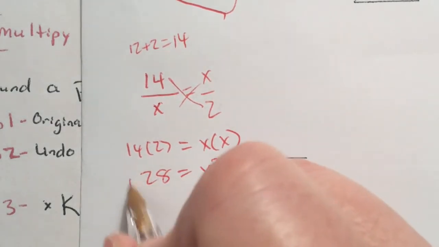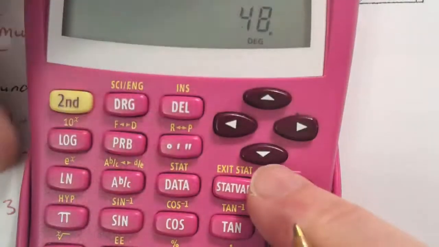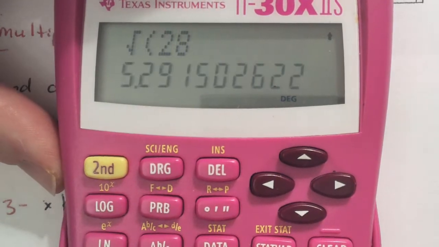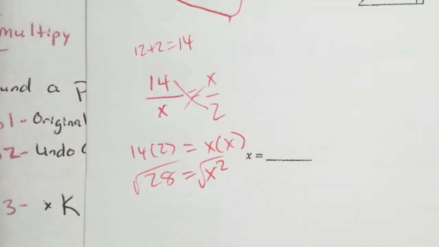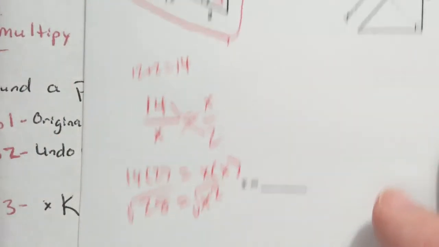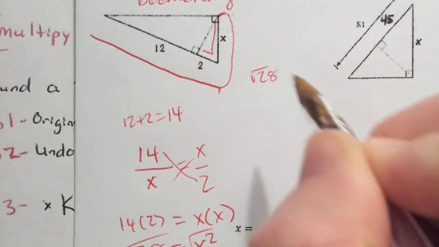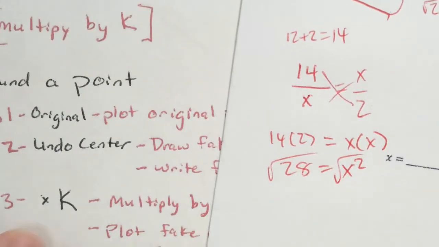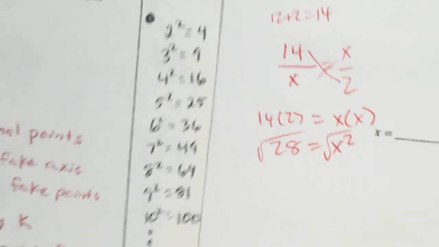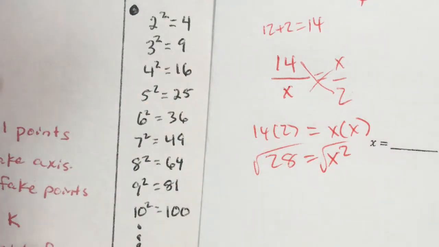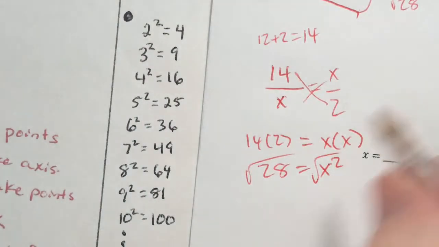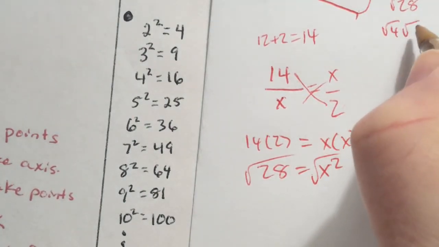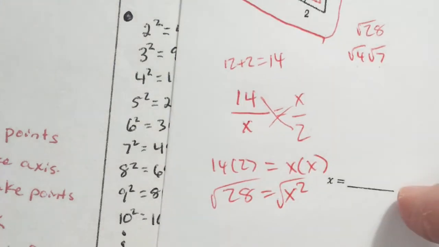Okay, and we're going to square both sides, right? So square both sides. Now let's see, is the square root of 28 a pretty number? No, it's a decimal, so we're going to have to simplify that. So we need to figure out what can we take out of square root of 28. Looking at our list of squares, let's see if I can take out the number 4. So 28 divided by 4, boom, I got 7. So that's really square root of 4 times the leftover 7. 4 times 7 is still 28.